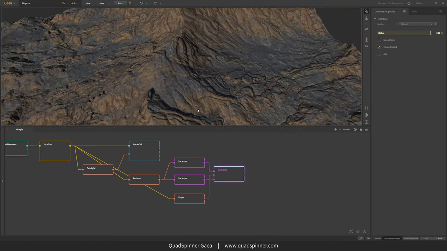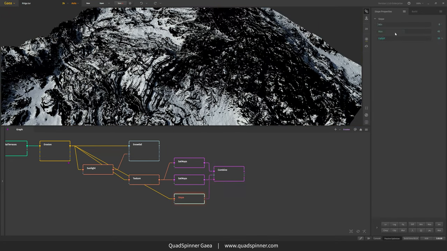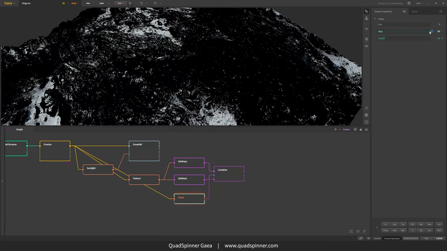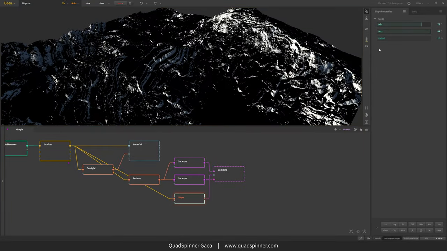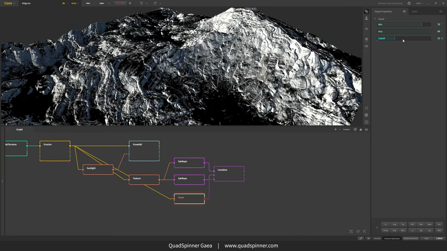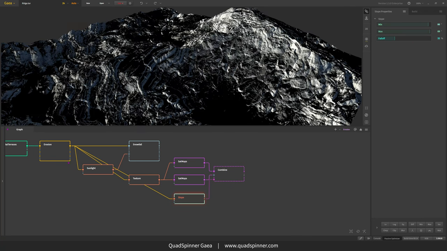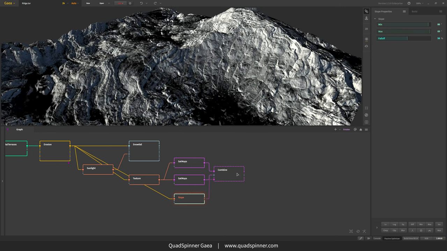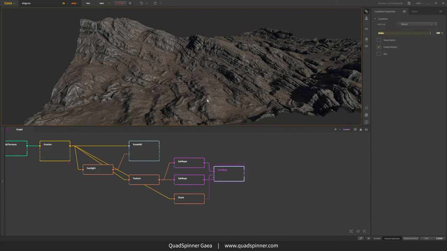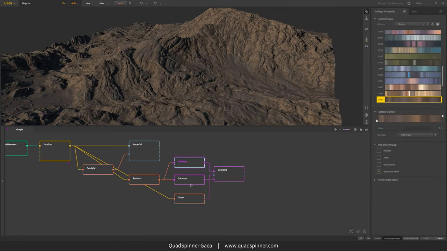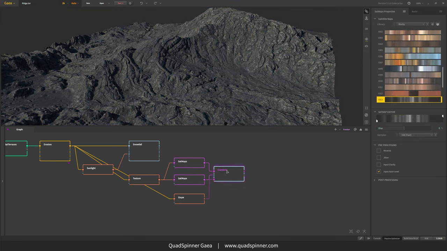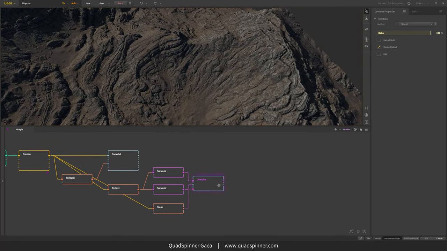Okay, that doesn't look too realistic. So we'll go back to the slope and we'll have this be more for the steeper parts of the slope. And then we'll also have a high fall off so that we get a decent amount of blending space. If you want this to be smoother, you reduce the range between min and max and then just keep increasing the fall off. So there's something like that. That's nice. That's better than what we got just by using either map by itself. So this, okay. This also okay. Combine, it's awesome. So that's done.